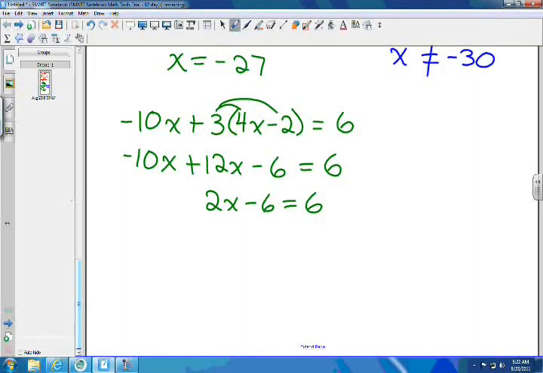So your x is right here. You've got to get rid of the 6 and the 2. Which one do you get rid of first? The 6. When you're solving equations like this, it's pretty much the opposite of the order of operation. Order of operation says multiply and divide first, right? Then subtract. It's pretty much the opposite of that when you're solving these equations. So we add 6, 2x equals 12, and what? Divide by 2, x equals 6.